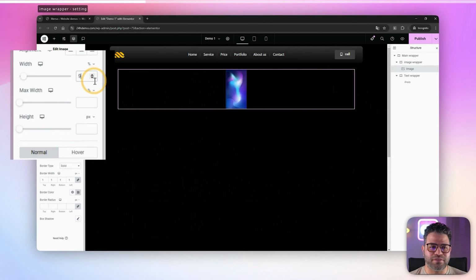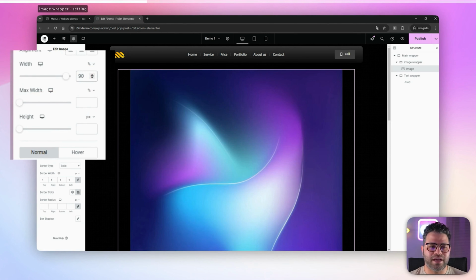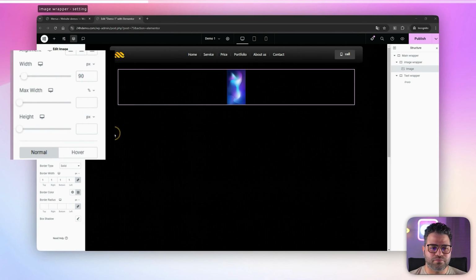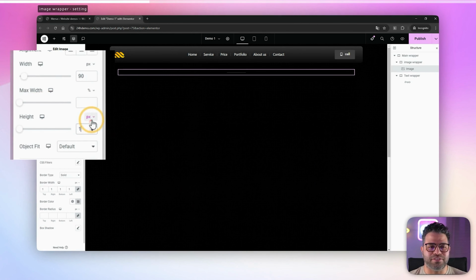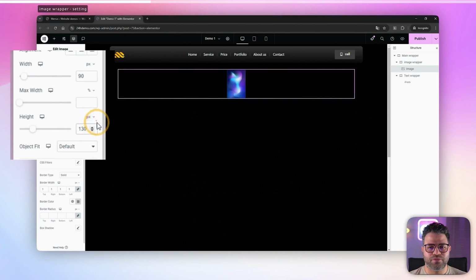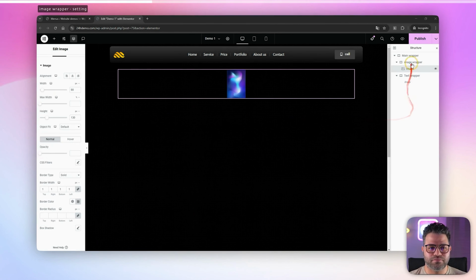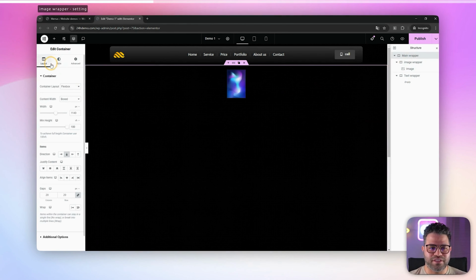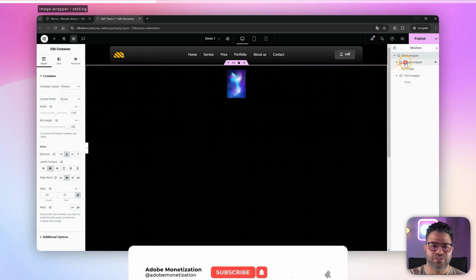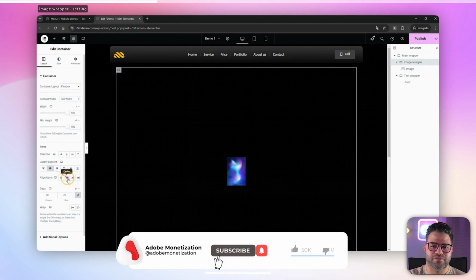Alright, we've set the image width to 90% and the height to 30 pixels. Now, let's handle the alignment settings. For the main content from the main container, we click on the Advanced section, then click on our image. We'll apply the image settings, set the position to absolute, and remove the offset value from 0.